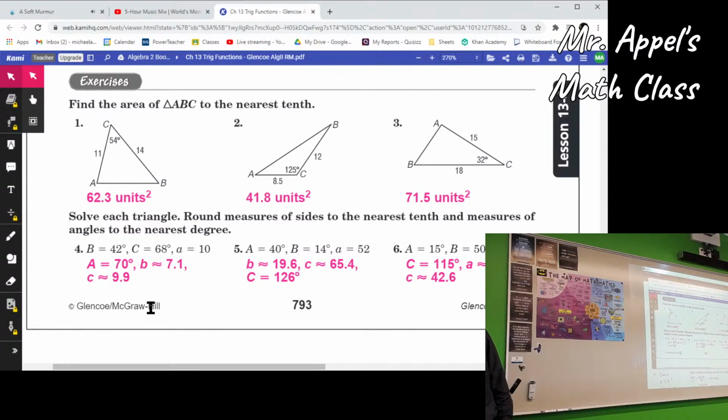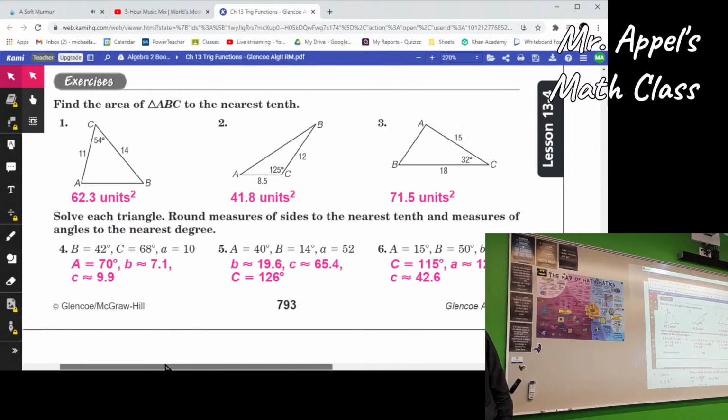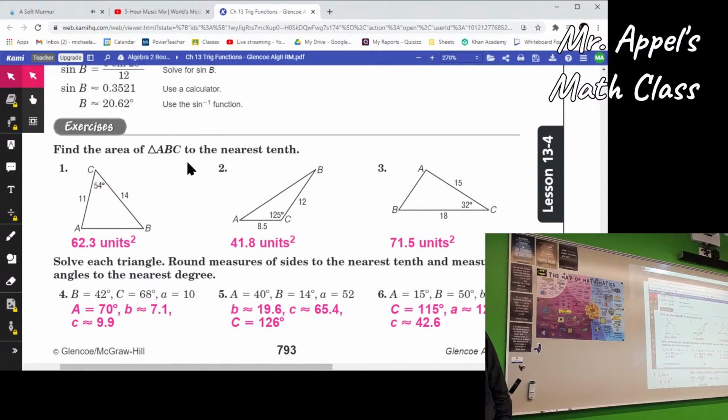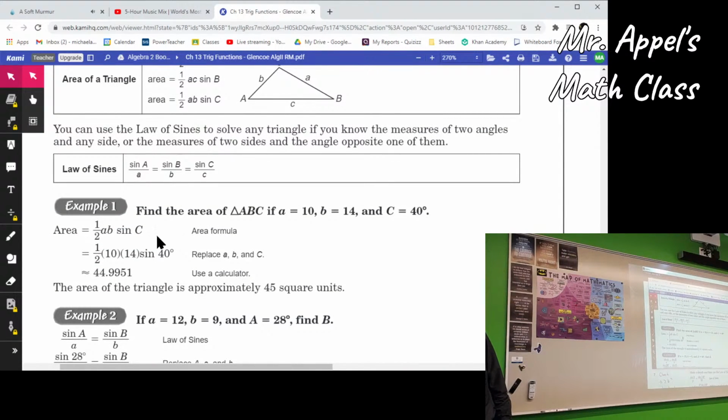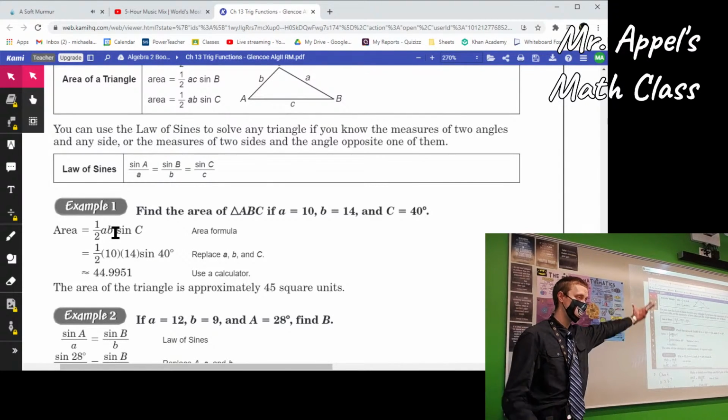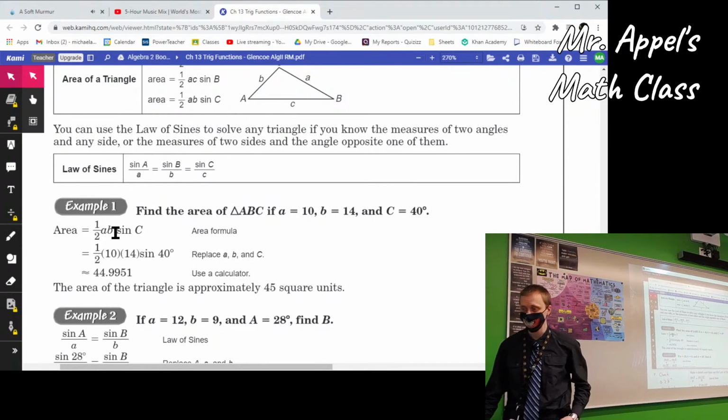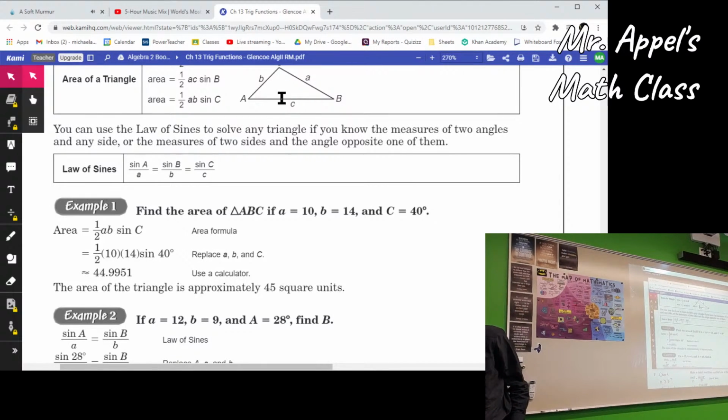Now, the other task that they throw in here in the book is finding the area. And that's actually fairly straightforward, because what they're doing is making use of right triangle ratio sine to find the height. They are drawing in an altitude here and saying, hey, this is now part of a right triangle that has a hypotenuse and a leg and an angle, and I can use sine to find that. And now that's a height perpendicular to another side, so I can find the area.